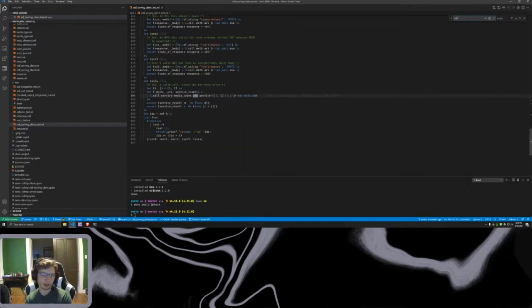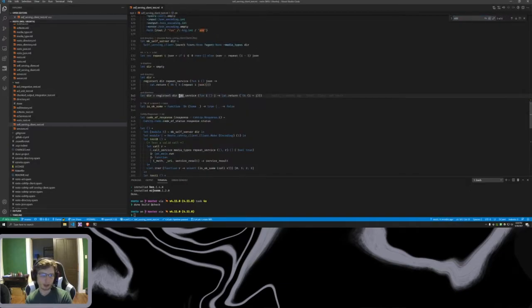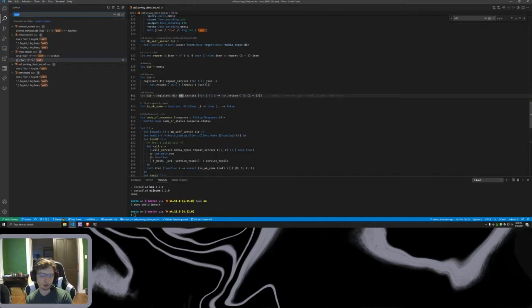Let's look for add. I think directory means something very different than perhaps what I thought it meant. Because look at this. Register one, dir, add service. And then here's my I plus j.